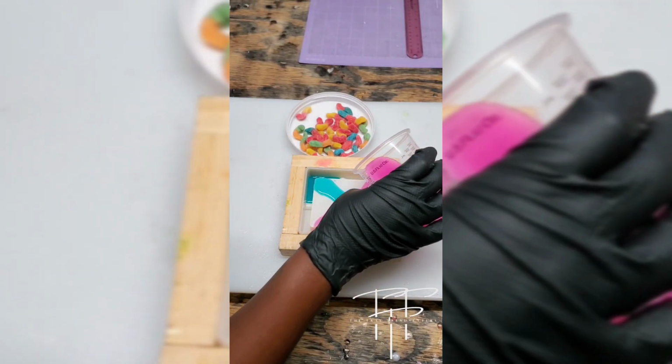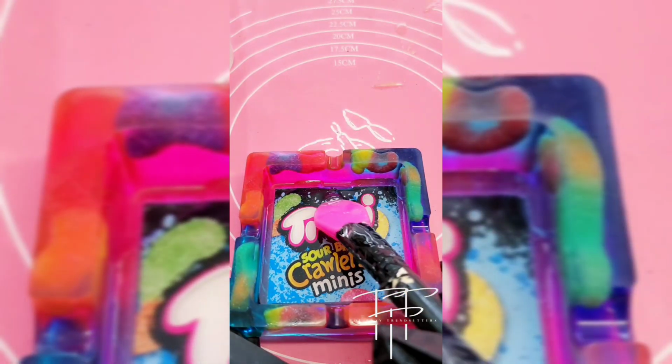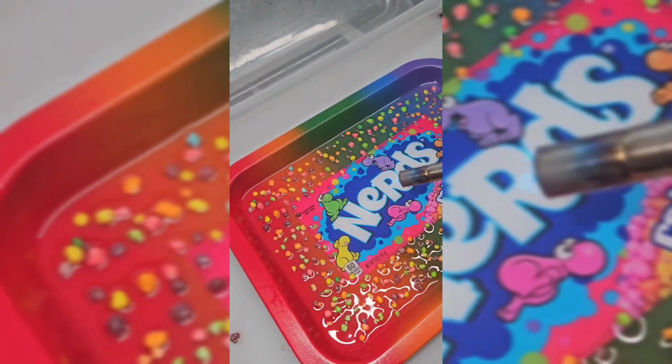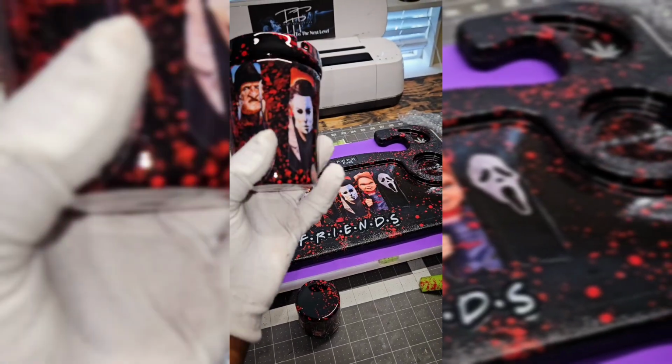Selling resin art does not have to be hard. I see so many resin beginners out there struggling to put their art out there. So your girl decided to create a platform for resin beginners just like you looking to make resin art just like this. The number one thing I feel a lot of resin beginners are struggling with is social media and how to promote their products.